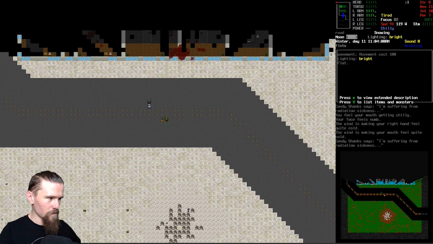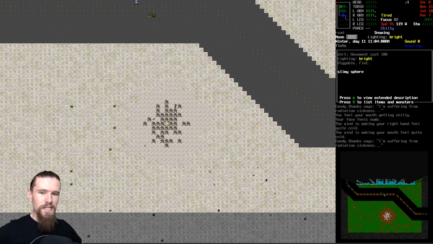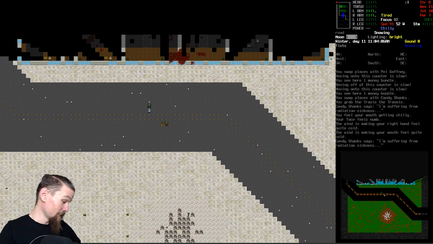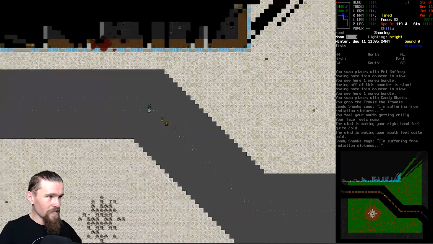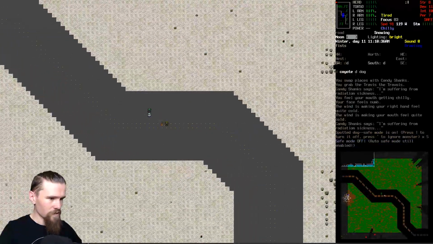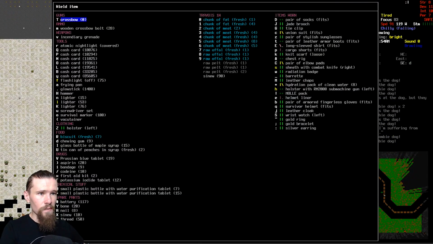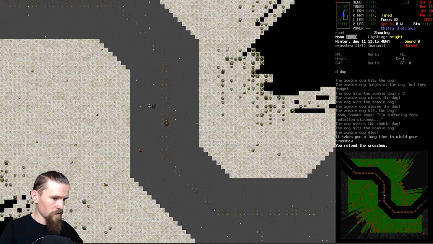The slimy sphere. It was a slimy sphere, wasn't it? So yeah, there's something that's emitting some kind of psionic energy that Dusk seems to be aware of. We're gonna stay a little bit zoomed out while we're running on back. We can see a dog. Probably see that coyote as well. We might actually just wield the crossbow and just get something loaded into it.